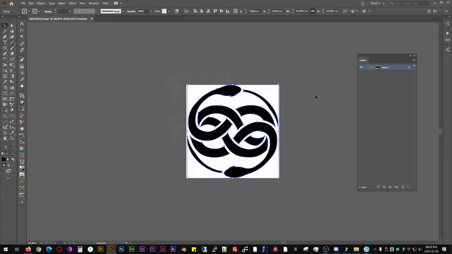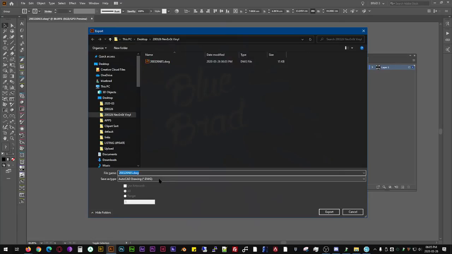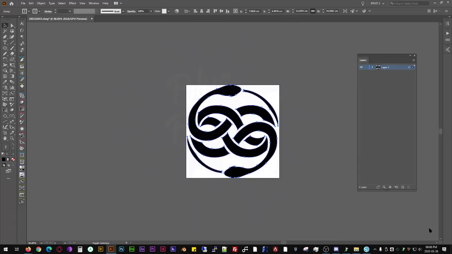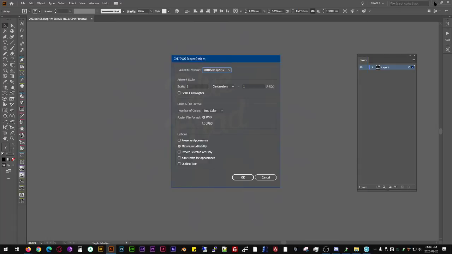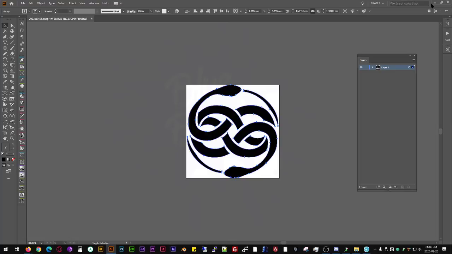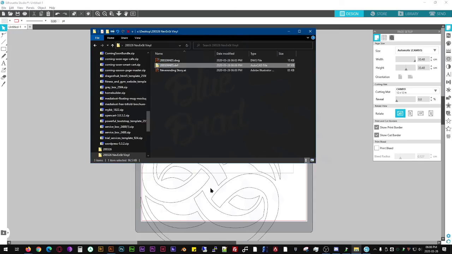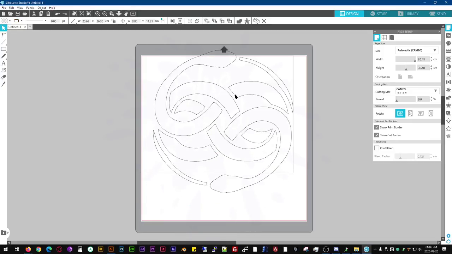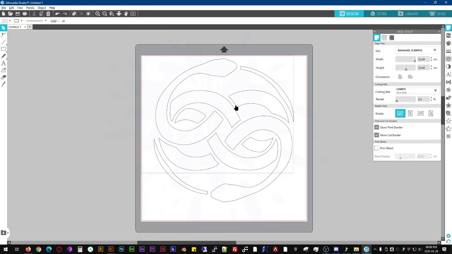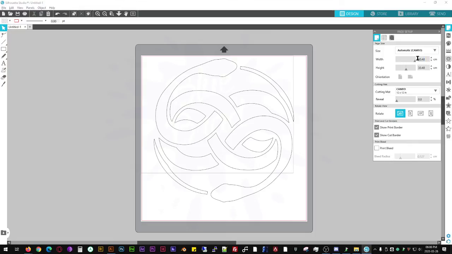The DXF settings, that's what it was. Yeah, sorry. It changed the height and width.